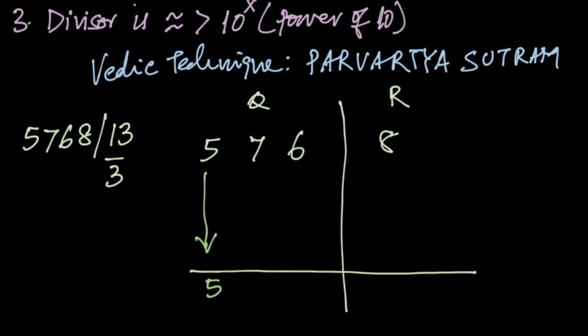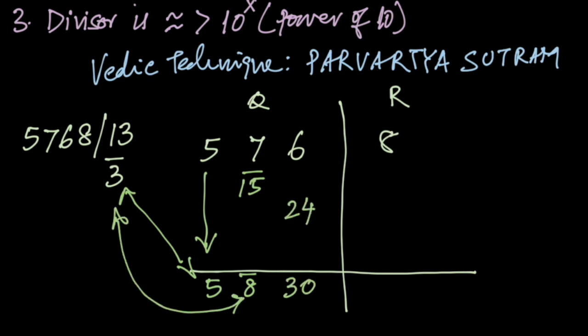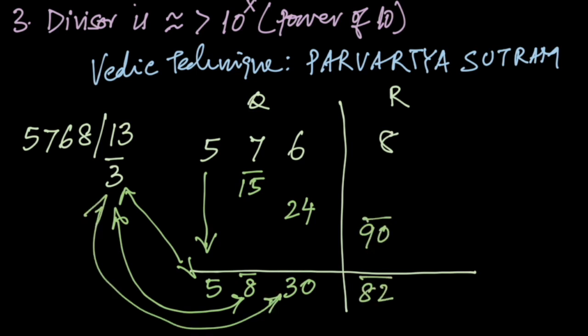And like in the previous example of Nikhilam Sutram, 10 has 1 zero, so the remainder will have only 1 digit and the rest of the digits will go to the quotient, and the most significant digit of the quotient will come down as it is, and we will multiply 3 and 5. So since 3 is negative, it becomes minus 15, and bar shows the negative sign. So 7 plus minus 15 is minus 8. So now minus 8 minus 3 is 24. Now we add 6 and 24, we get 30. So 30 times minus 3 is minus 90. So minus 90 comes under 8, which is the rightmost digit of the remainder. So 8 plus minus 90 is minus 82.